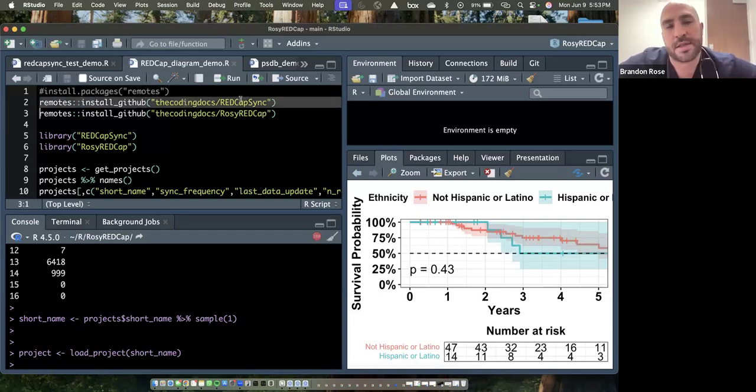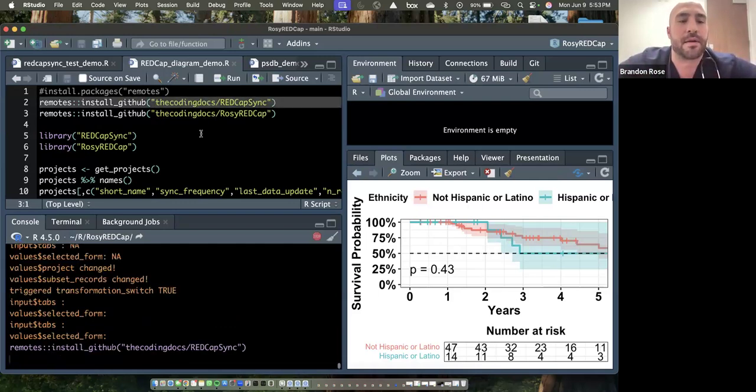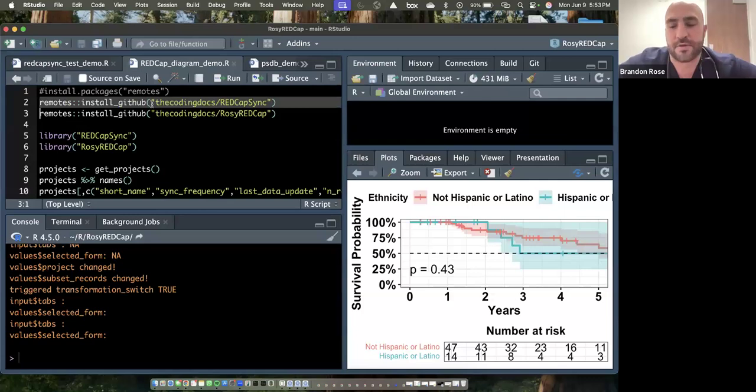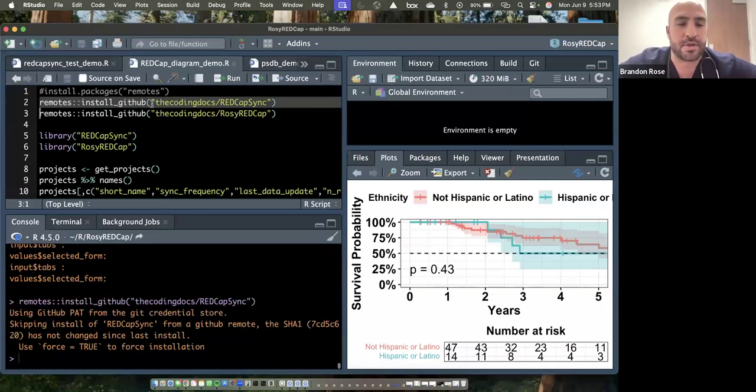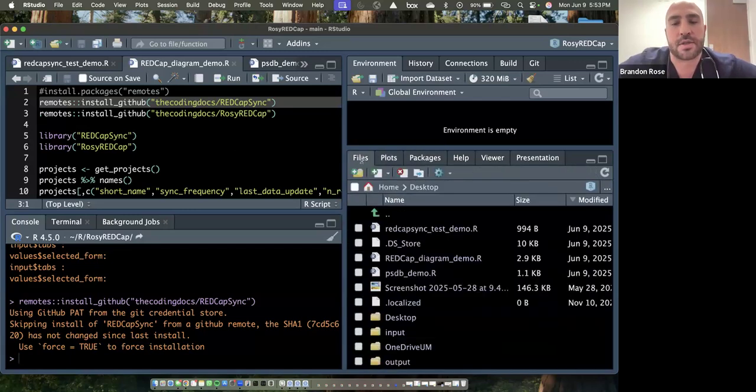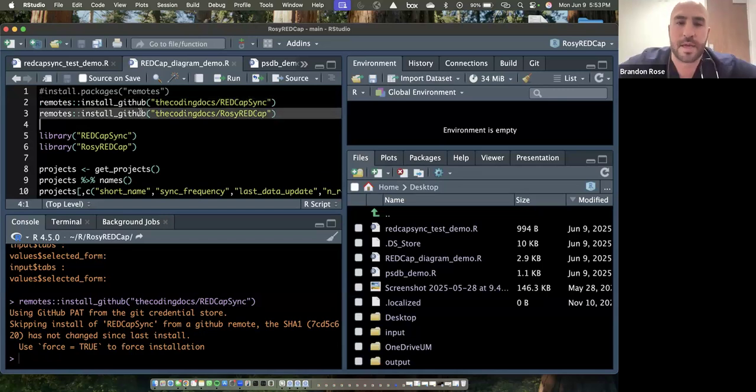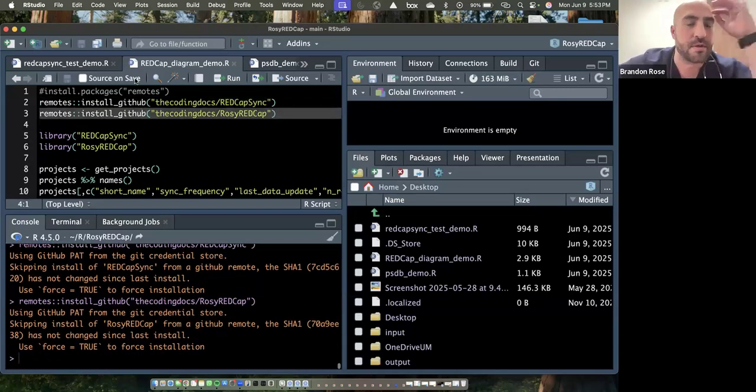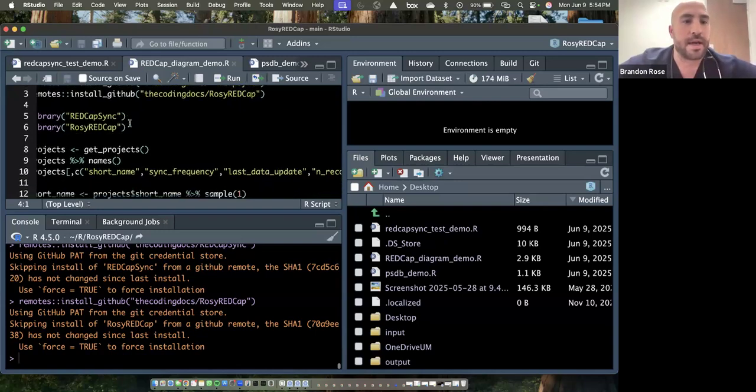You install it with codingdocs/REDCapSync. If you've never installed a package from GitHub before, essentially it's going to be on your computer like a regular package, it's just that the source was from GitHub. And when it's on CRAN, that's when you can do install.packages REDCapSync, which I'm working on.